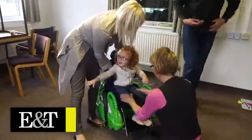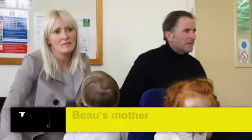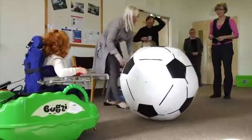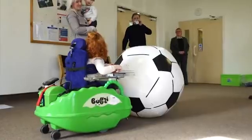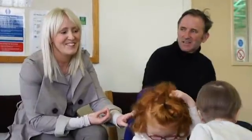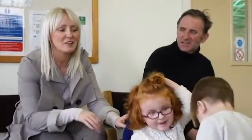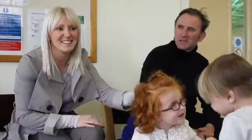A lot of the time at home she's either in a chair or on the sofa, or rolling around on the floor. So if she wants to go somewhere, I have to get up and basically put her somewhere. But with this now, she'll just be able to go where she wants to go and explore. She'll be able to use it at school — in the afternoons they have free time, and she's normally left doing an activity until the teacher comes and moves her on to the next one. So she'll just be able to finish what she's doing and go off and do the next thing.